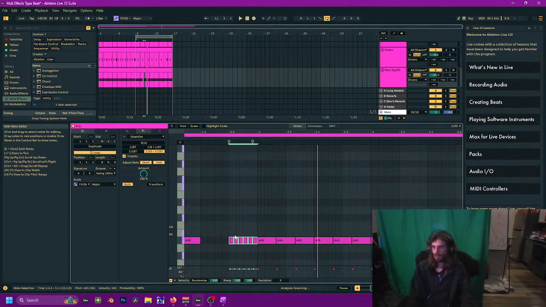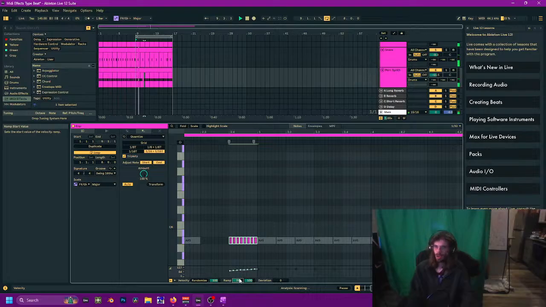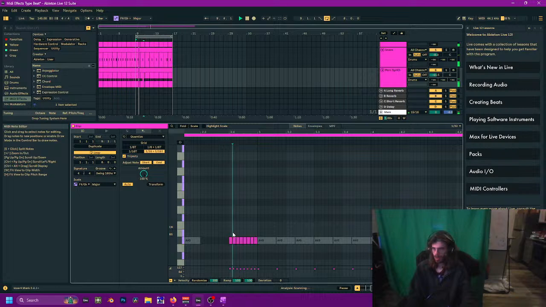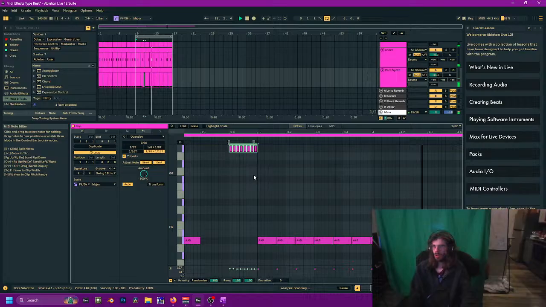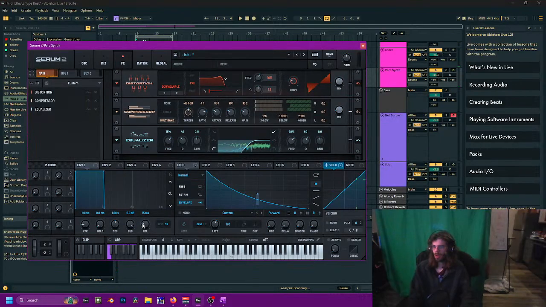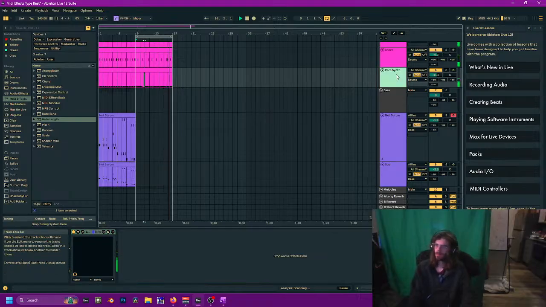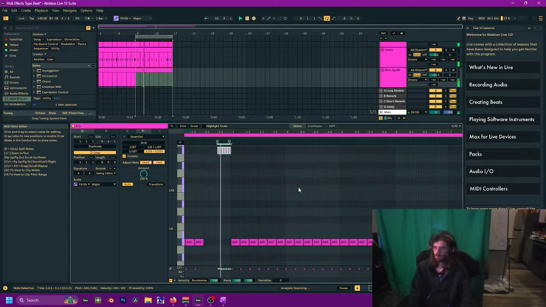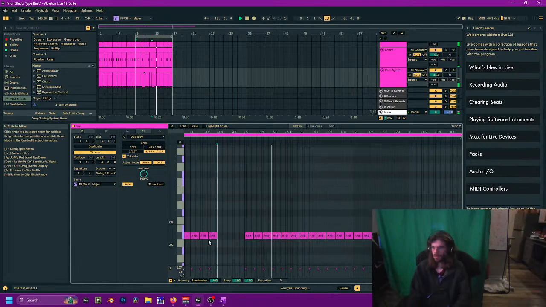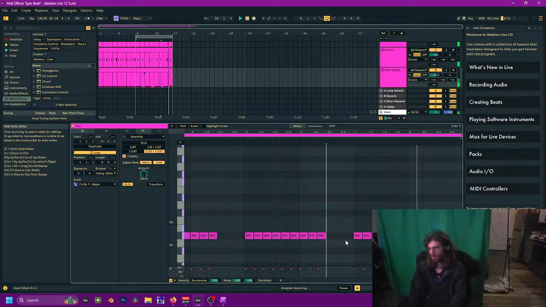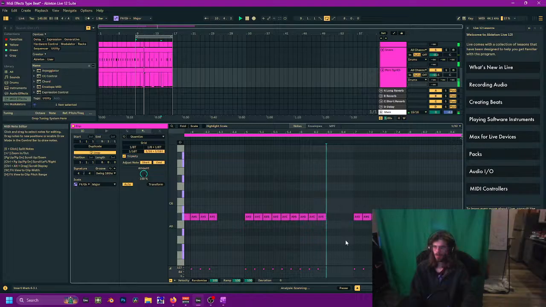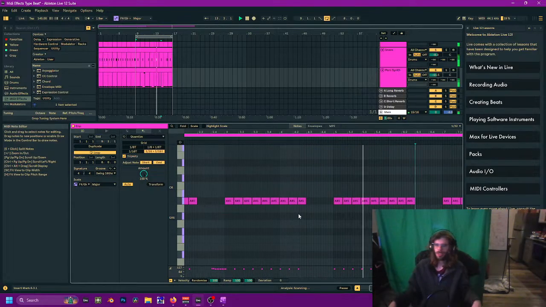Triplets felt weird, but it's going to have to be even faster. Yeah, just something simple like that, I think would be cool.